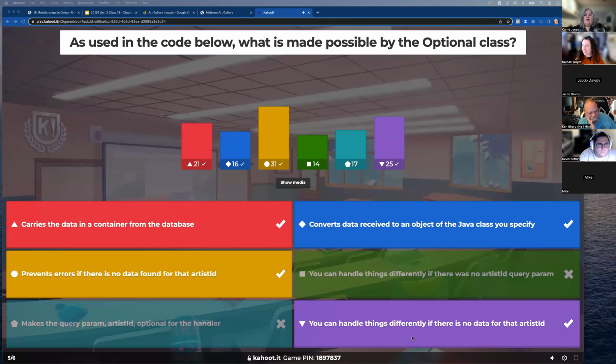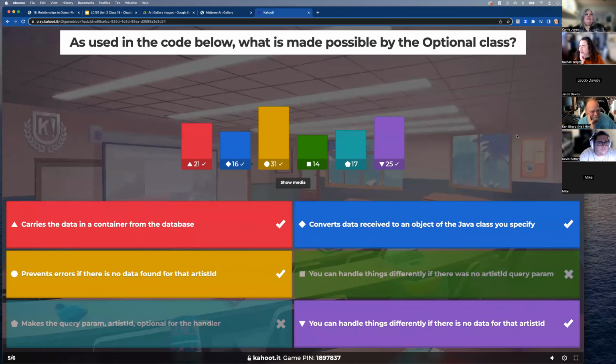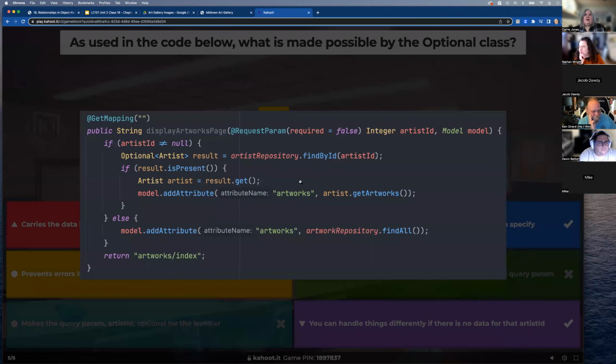Okay, so let's talk this through. So looking at this code, I'll put it back up. Okay, so let's talk about carries the data in a container from the database. That's the purpose of an optional. It allows you to first say, is there a result? Let's carry this back through the repository from the database in a container, and then just check and see if there's actually something there or not.